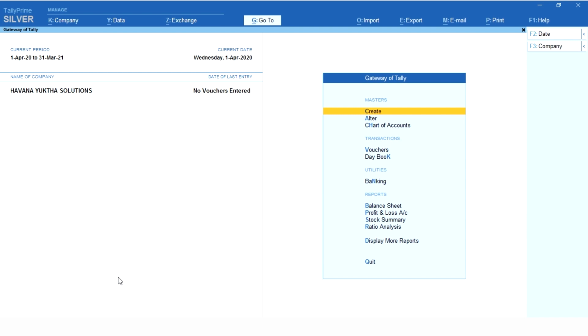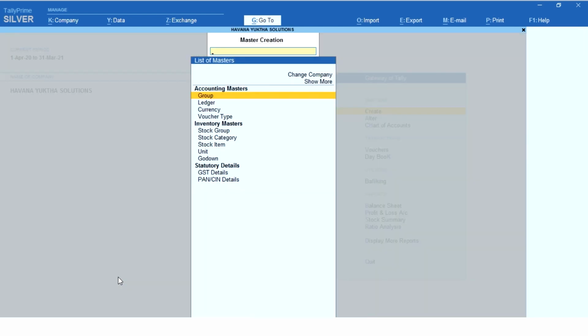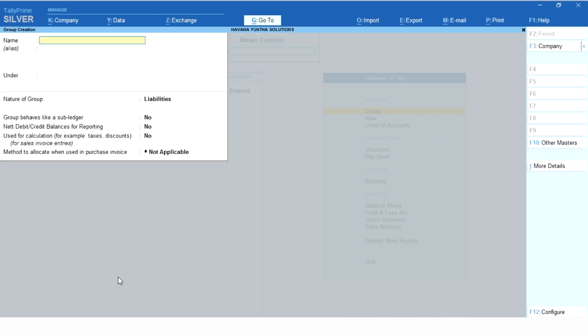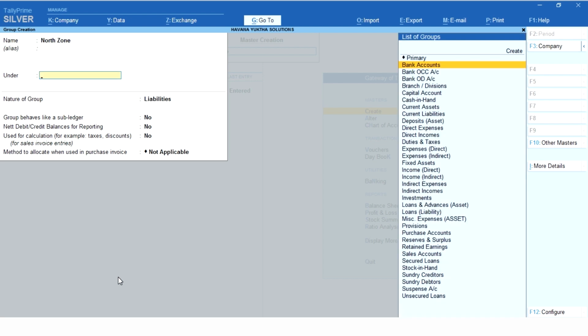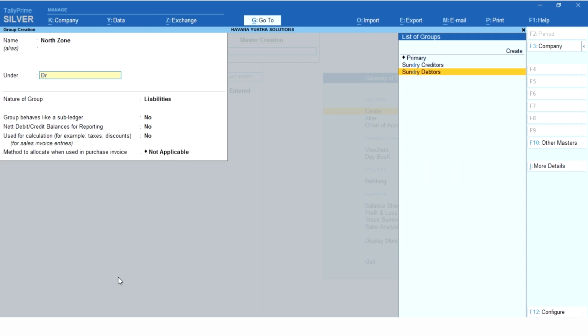For this scenario, we'll create our groups and we go with our ledgers also, and we'll see a report for that. To create groups, we go with the create option. We have an option called group. We'll give a name here. In India, we are going to divide into 4 parts, right? First, we'll create the 4 zones here, like north, south, east, and west. So north zone. It is under a primary group called Sundry Debtors.